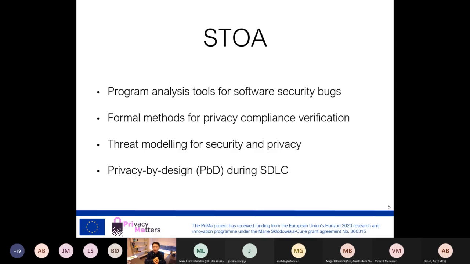We also have many formal methods to check compliance with privacy or security related legal clauses in both legal documents and contracts made between companies. On the design level, there is also great research on threat modeling and applying privacy by design during the software development lifecycle.